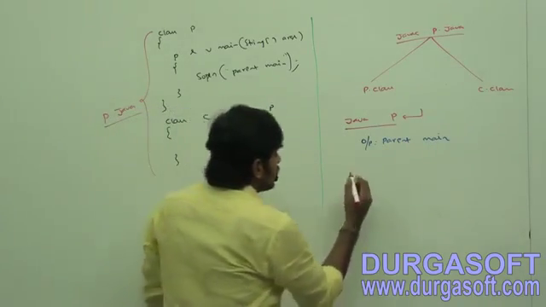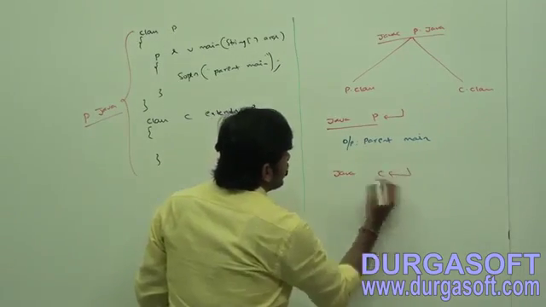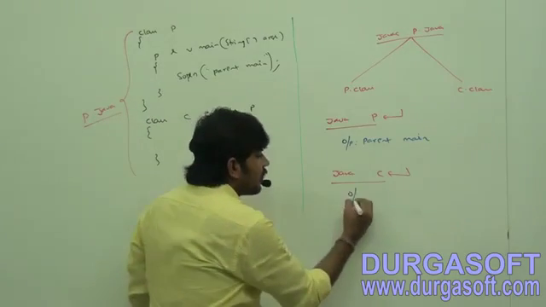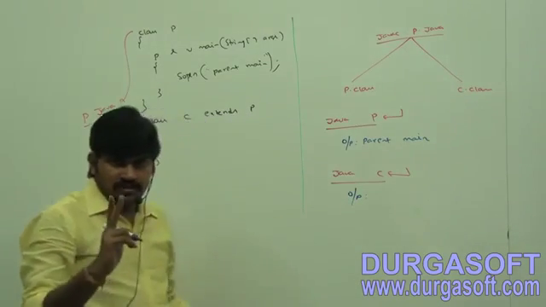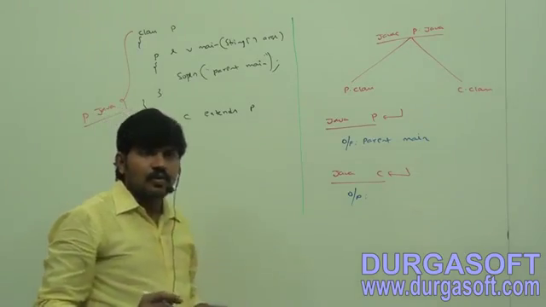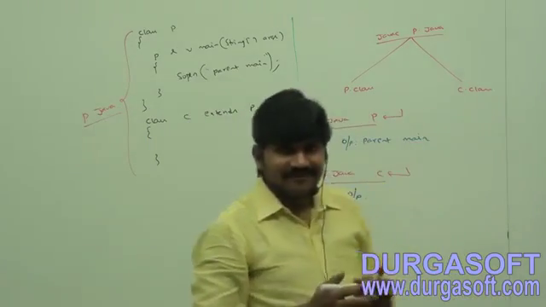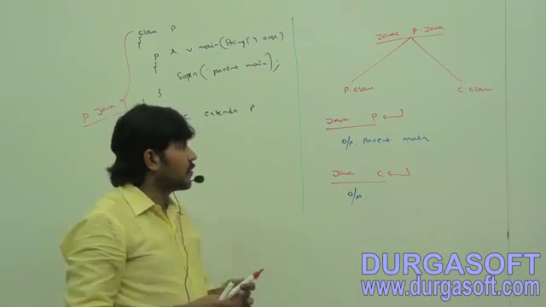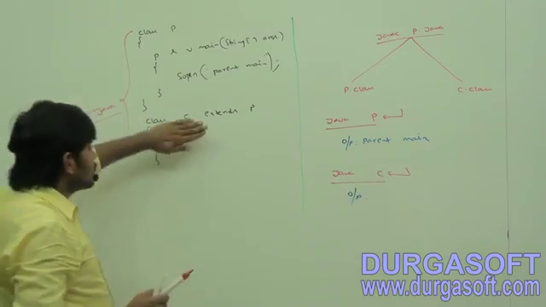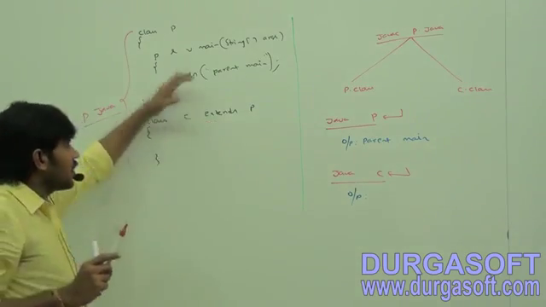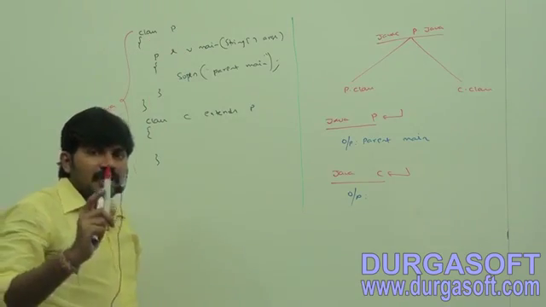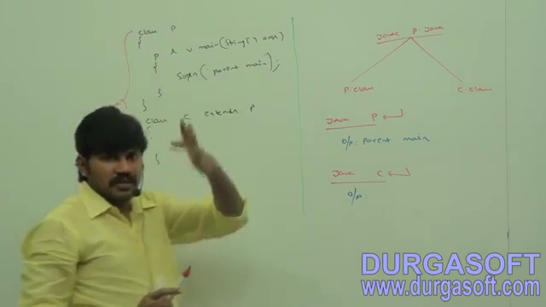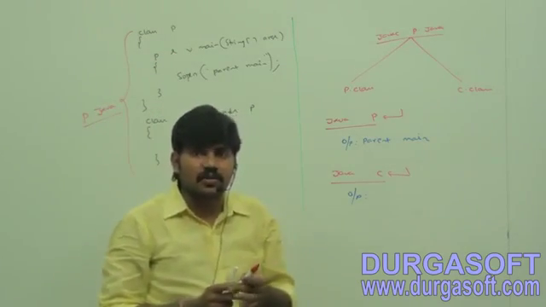Now I am taking java C. Can you tell what output we will get? There are two options: either "parent main" or NoSuchMethodError: main. Make sure: if the child class doesn't contain a main method, the parent class main method will happily execute. So the inheritance concept is applicable for static methods, including the main method.